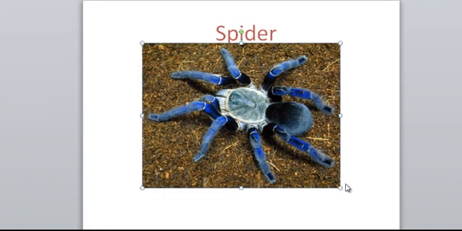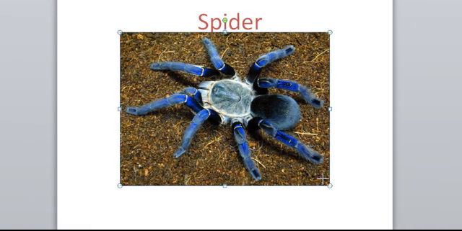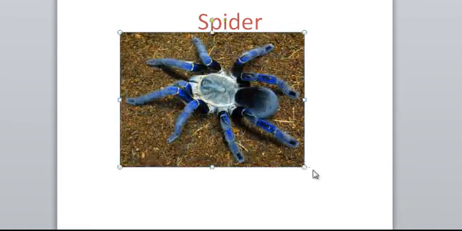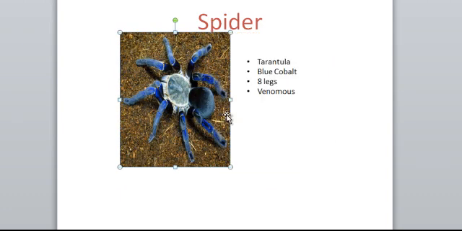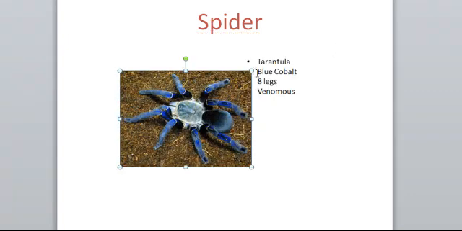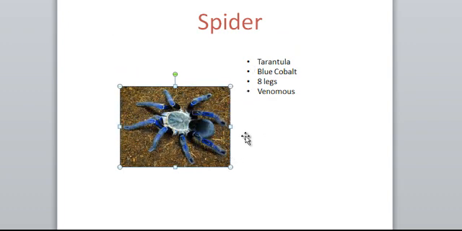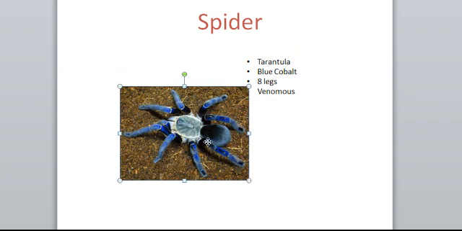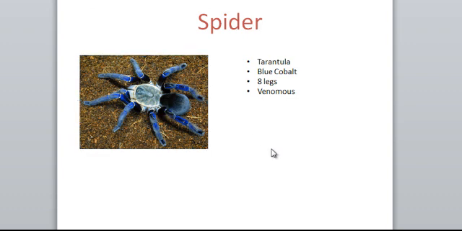Alright, so here's a picture. I can resize it by grabbing the corner. When you resize a picture, use the corners. As soon as I start messing with these things on the side, it distorts the picture. So I don't want to do that. I want to be resizing by grabbing the corners, and then it keeps the same aspect ratio. And I can move it around the place and try and line it up.